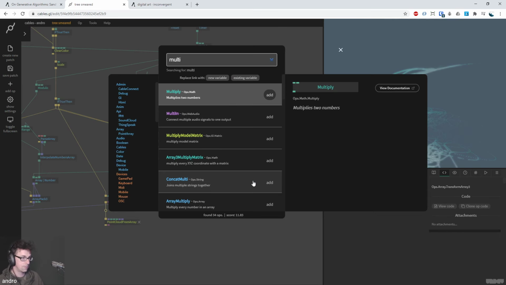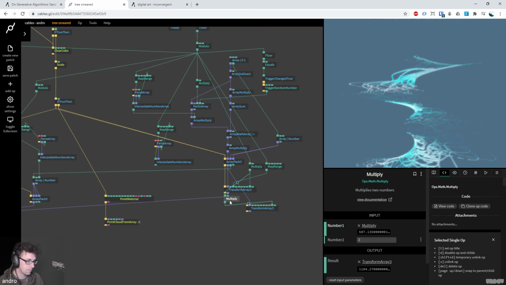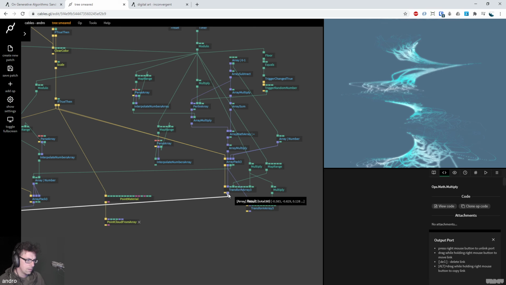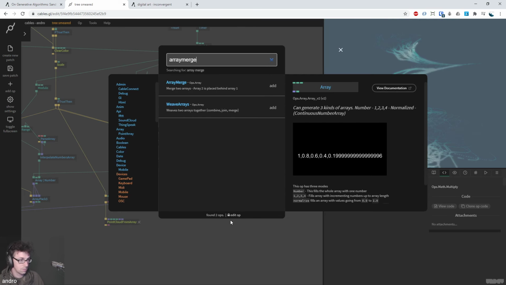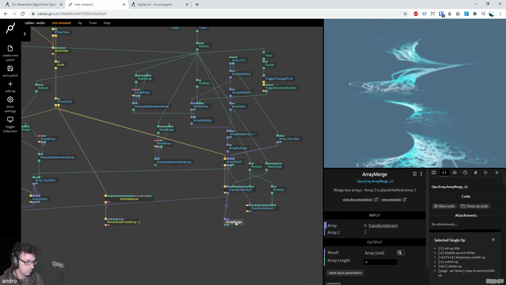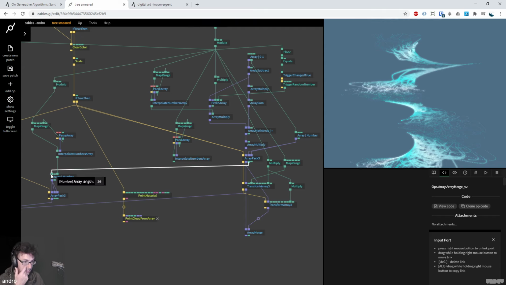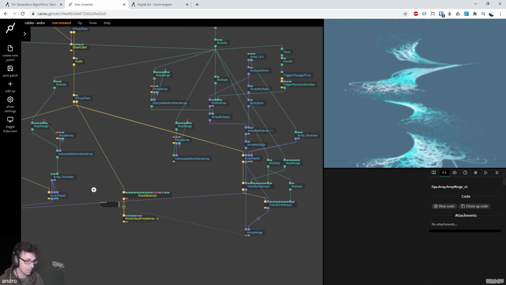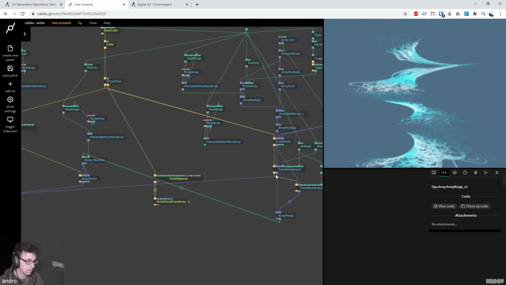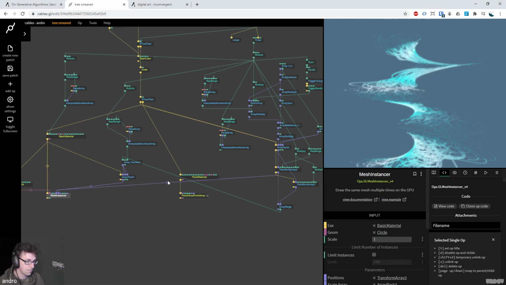I'm going to flip it by multiplying it by -1. I'm going to do array merge because I want to put one array after the other. This needs a trigger. I'm going to put that one there. And as we remember from before, the scale needs the correct length, which is this one right here. So we're now going to disconnect this positional array.